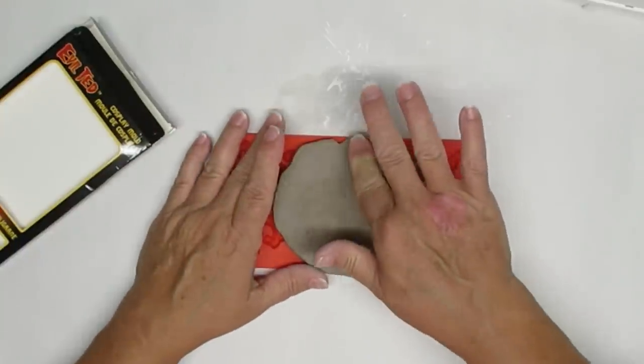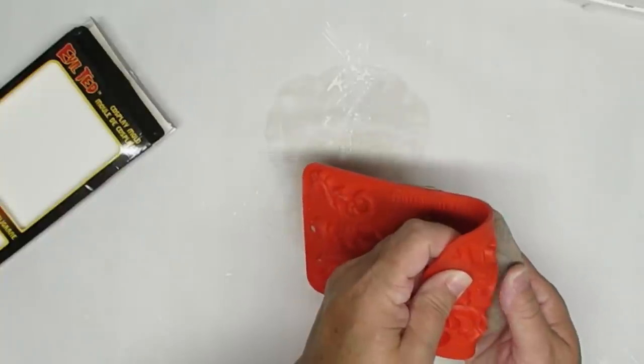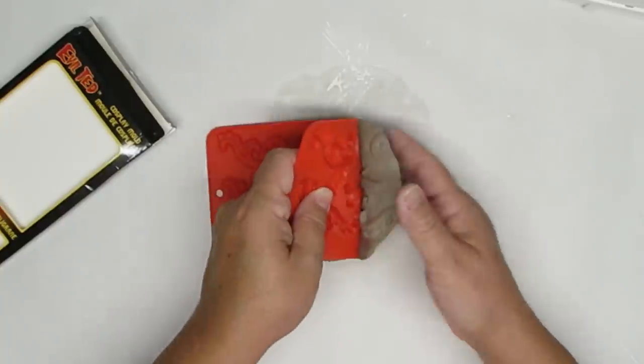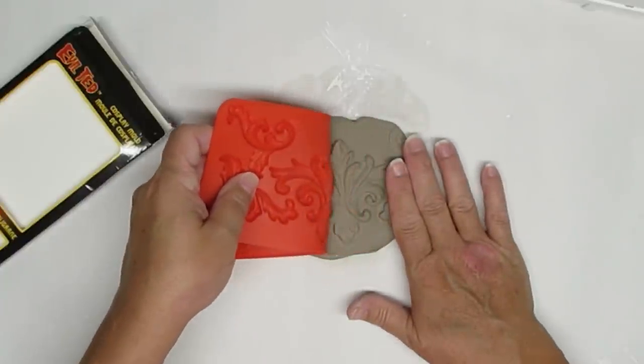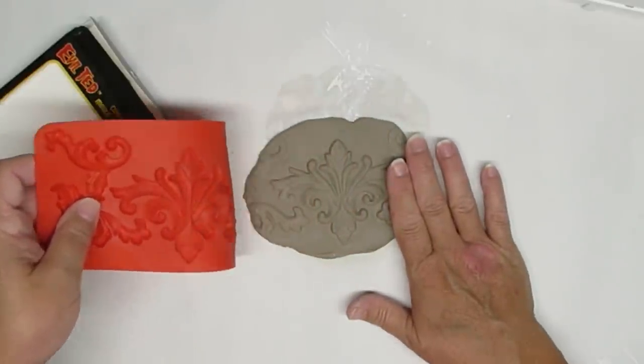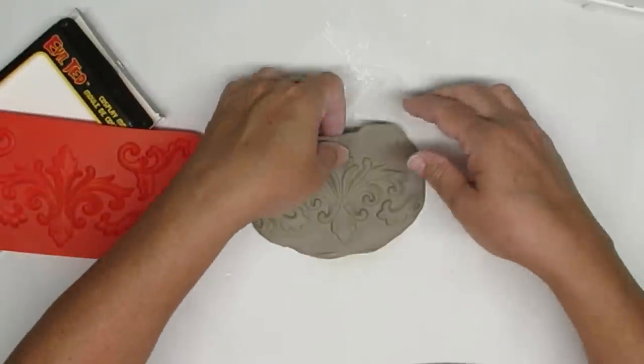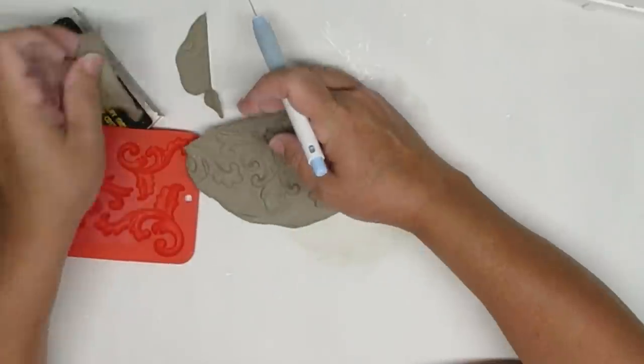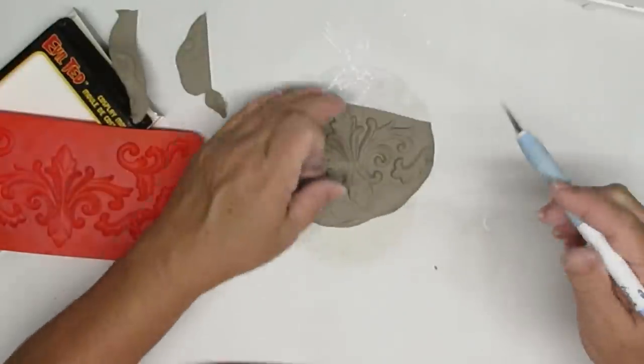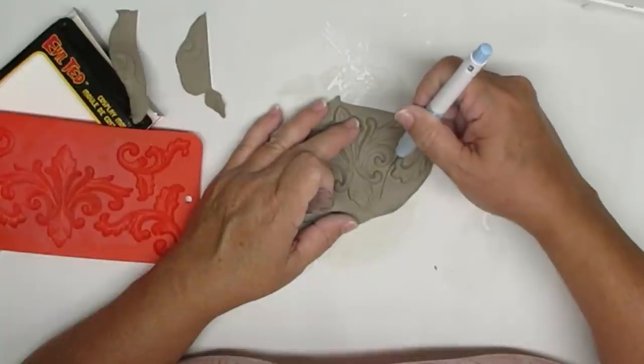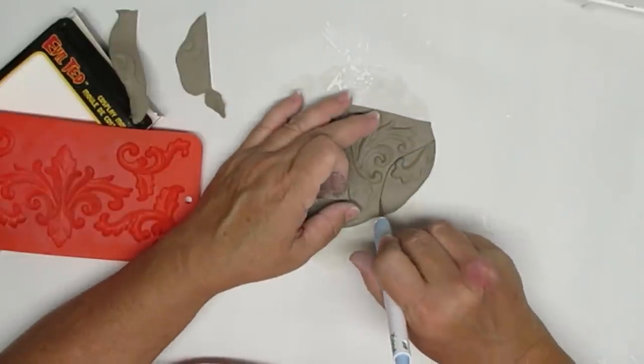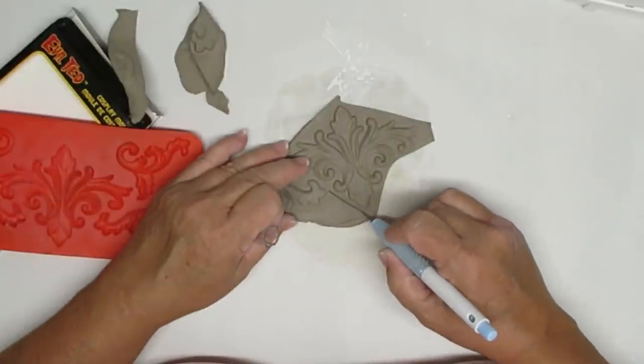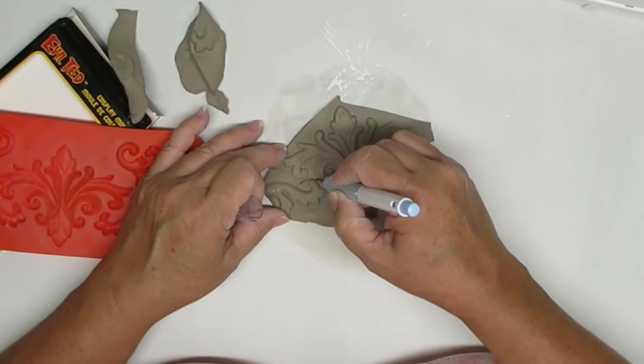So what I'm doing is just taking the clay and pushing it into the mold that I like. I'm not going to remove the excess right now because I'm not sure where the outline is of this. I'm just going to keep pushing until I think I've got it in there fairly well and then I'm just going to peel it up. I think this turned out pretty sweet. I'm taking my craft knife and I'm just going to cut where I want. I just want the large design in the center. I'll take these little extra pieces just roll them into a ball and then put them back with the clay.